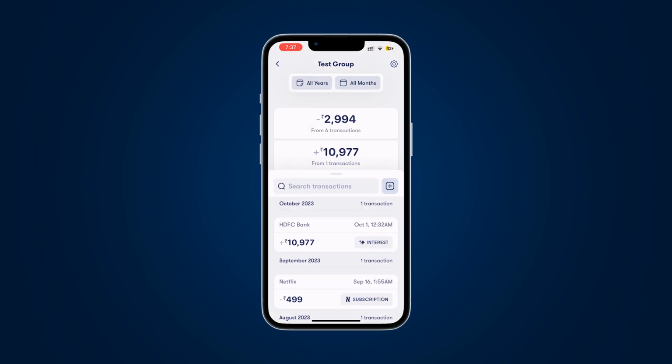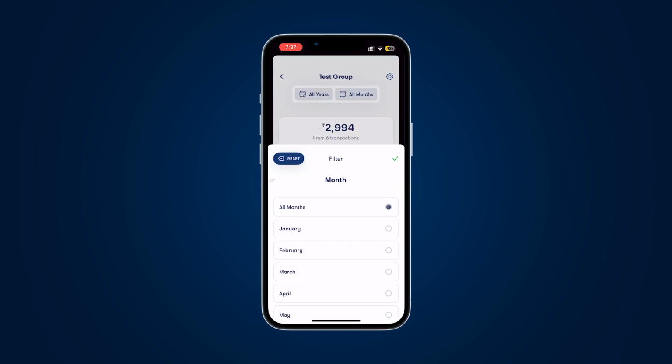The next thing here is that the entire concept of filtering months, the time period, is super weird, right? Because if you swipe left, you have checkboxes for 2022 and 2023, which is fine. But then when you come over here to month, you have all months, which is weird, right? And if you choose March, what does that mean?